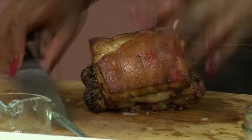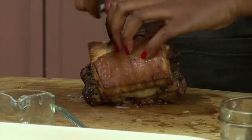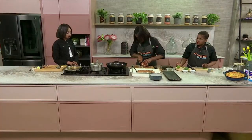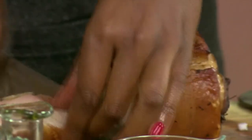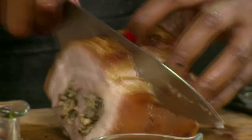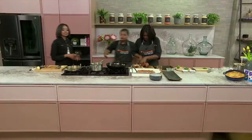Okay, so the best part is we already have a lining from that string. So you just follow the lining that you have, and you want to be very nice and very gentle with it. Oh, you're going to see the middle now. There it is. Wow. And the mushrooms are just presented so well. Yeah. Would you then use some of your veggies as the base of it? Definitely. So, Domi, maybe you can start on that station as we put this all together.